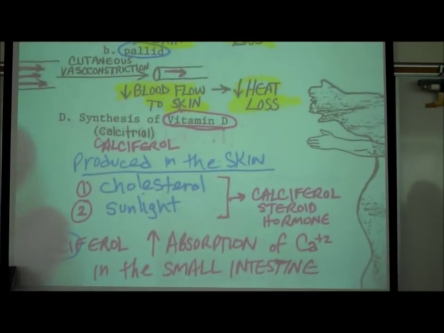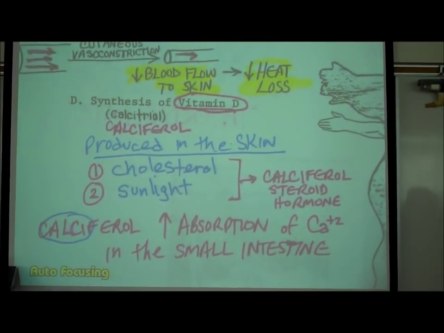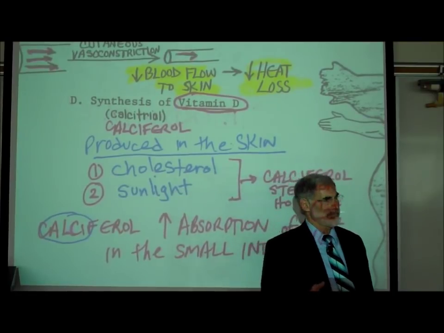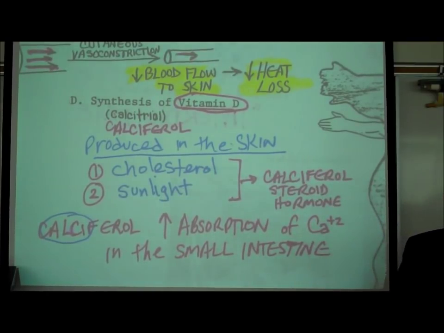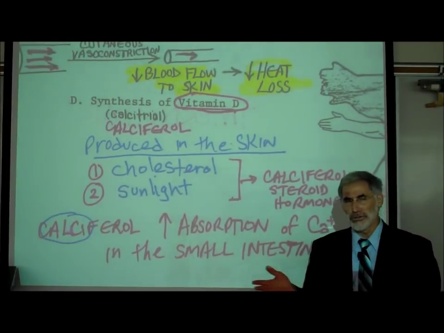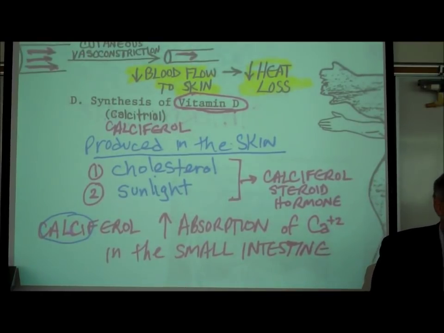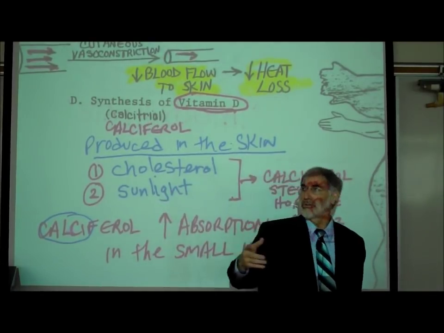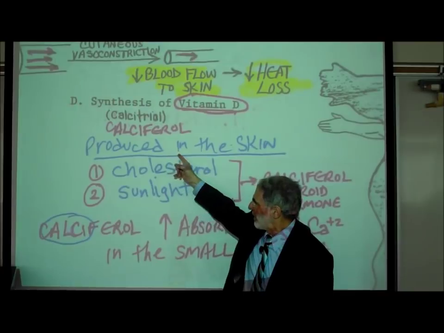Now, all steroid hormones are made from cholesterol. Cholesterol is not a bad thing. Too much of it is bad. Just like sugar's not bad, just too much of it is bad. Salt's not bad, just too much of it is bad. So cholesterol is actually used to make steroid hormones, including this calciferol hormone.